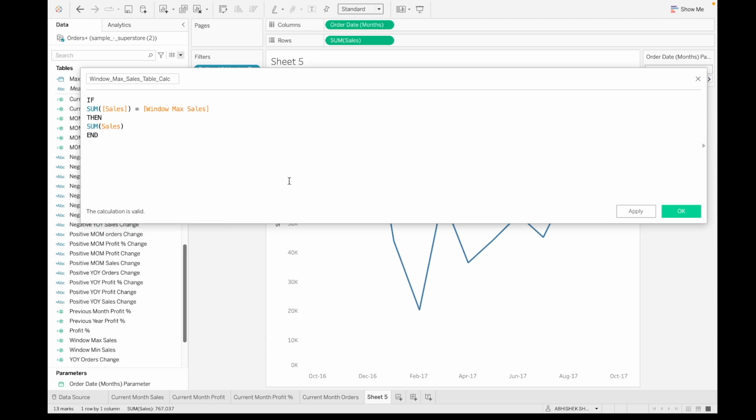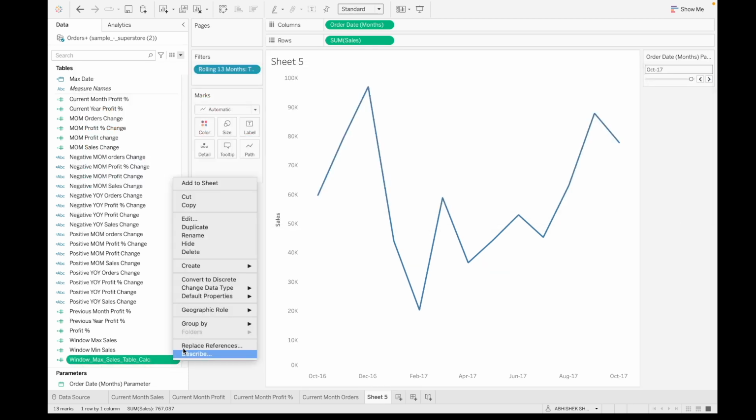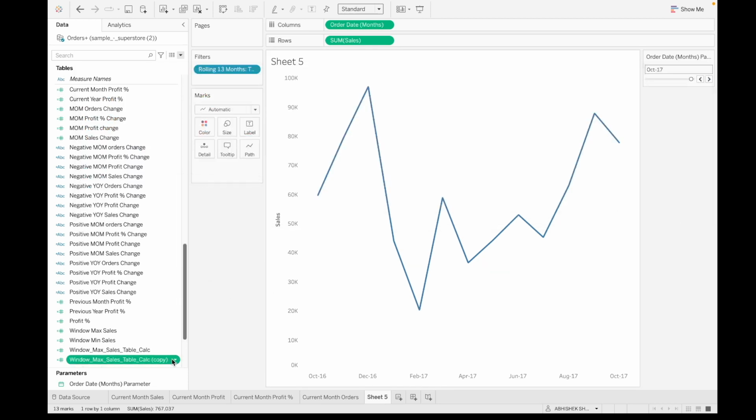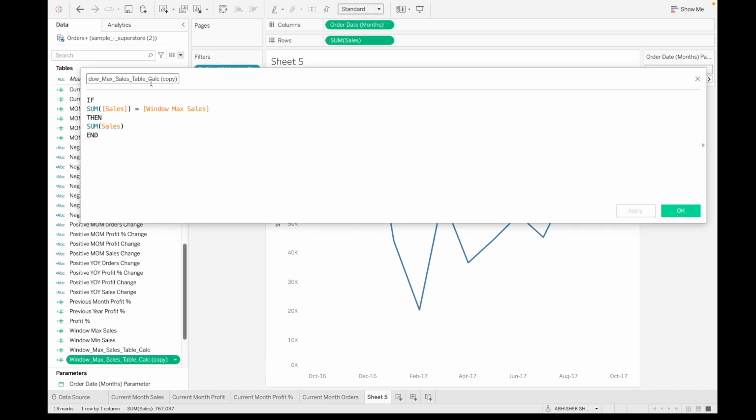Wherever it finds the maximum sales within the window, right? So it will give the sum of sales for that particular month. So just apply, OK. And similarly we will do for window minimum. Window min, sales, table calc.